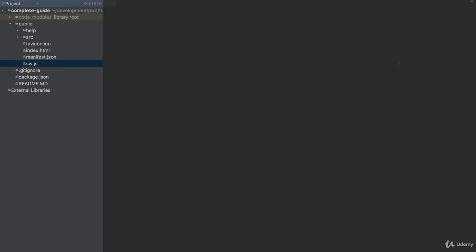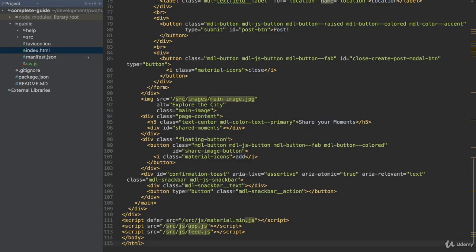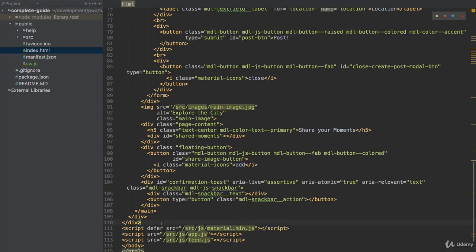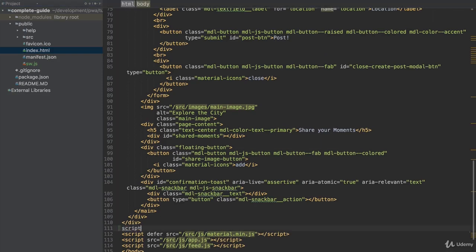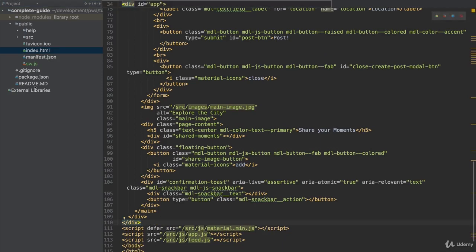Now, how do you register the service worker? As I said, you do this in your normal JavaScript code. You could add this code to the index.html file with some inline code here between script tags. You could do that. And then you would have to do it in every page though, every HTML page. Because, and that's another important thing, you want to register the service worker in every page of your application. Because you don't know which page the user is going to visit.